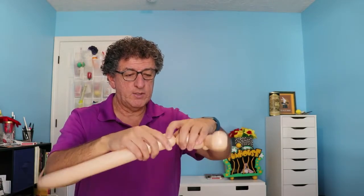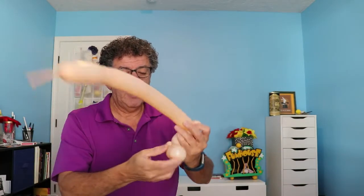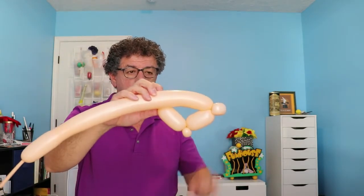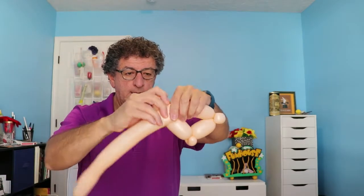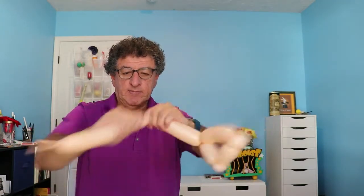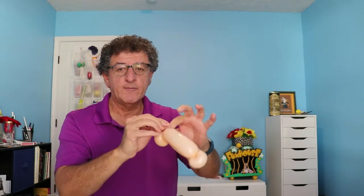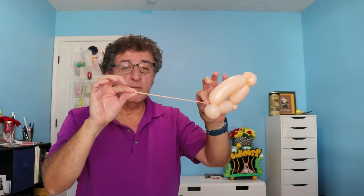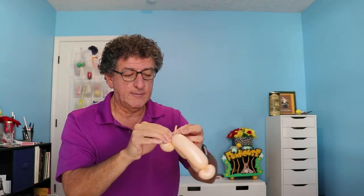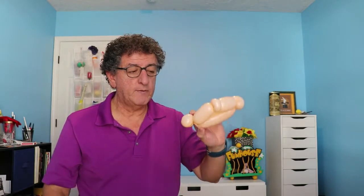I'm going to repeat this sequence one more time — a 4 inch, and another about 2 inch. Then we just come across with one this size. The rest of this we just get rid of. I tie this off, run it through a couple times just to make sure it doesn't come undone, then tie it off again. This is why I leave it long — it makes it a lot easier to tie off my knots. Anything left over I can just snip off with scissors.